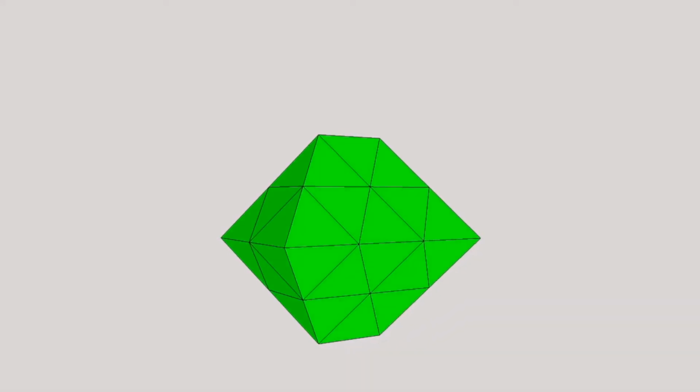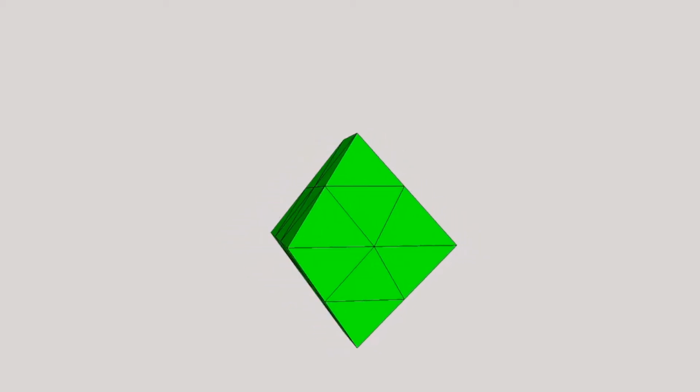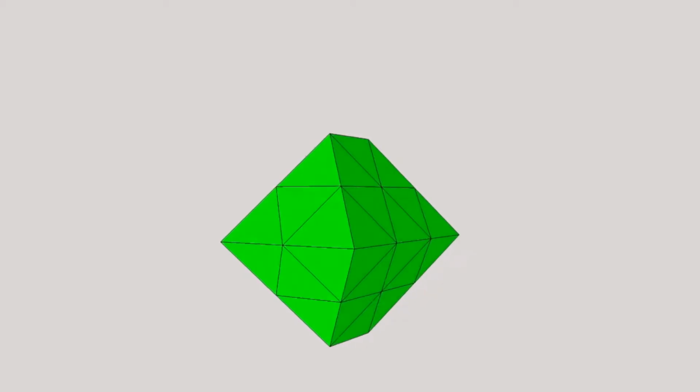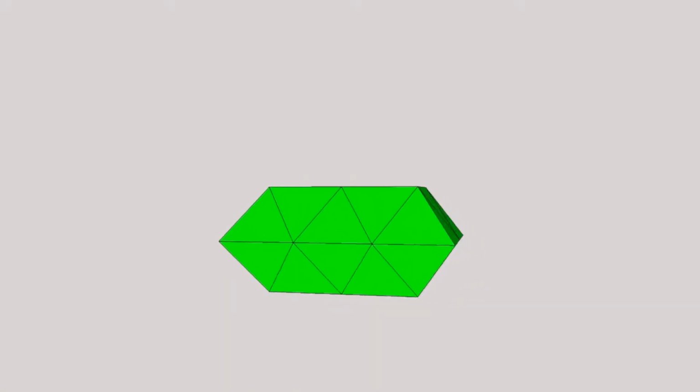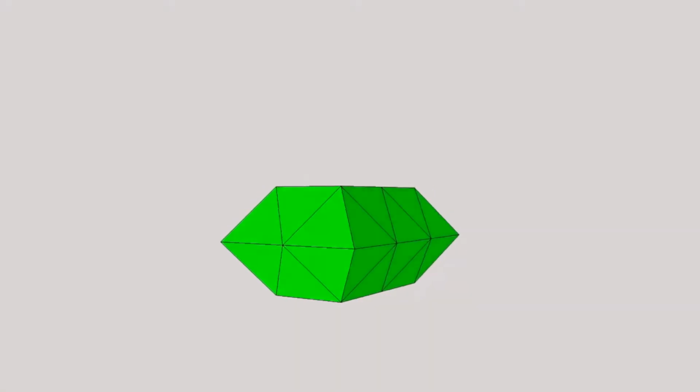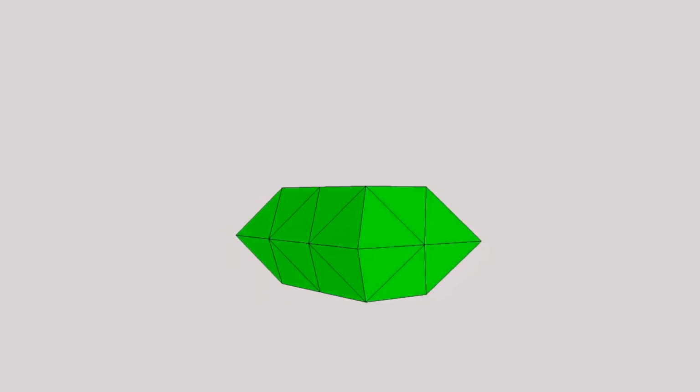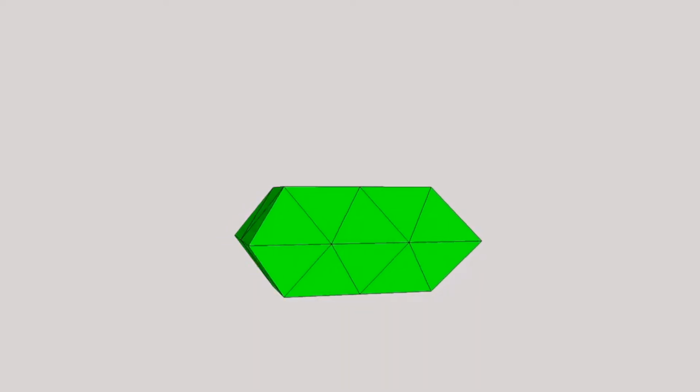This is an elongated octahedron. An octahedron can be elongated by stretching 2 of its vertices into edges. This is a scaled elongated octahedron. Like normal octahedrons, elongated octahedrons can be scaled, which also allows them to be fragmented. This is an octahedral slice from a scaled elongated octahedron. An octahedral slice is a kind of octahedral fragment.